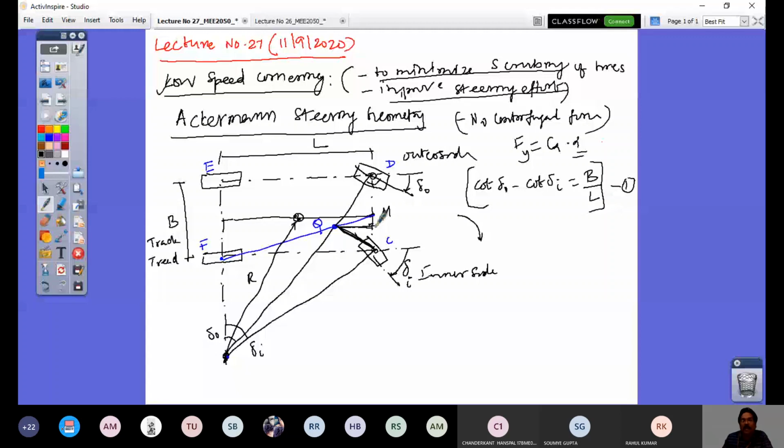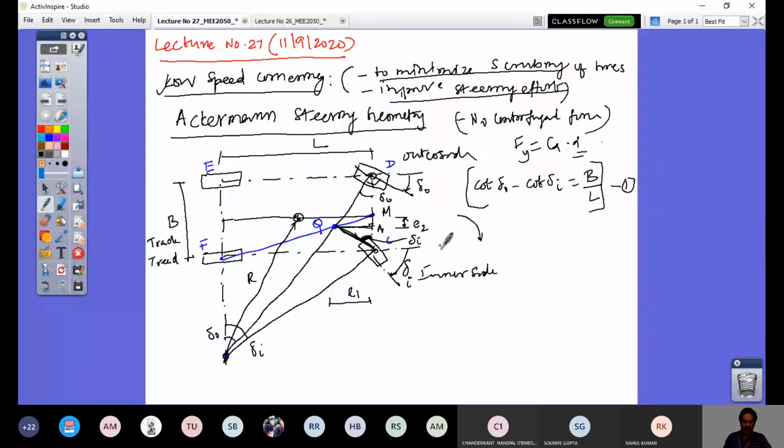And now this MA, what is this MA? It is the sum of the distance. Let me call that distance small e2, and AQ as e1. If that is so, see also here it is 90 degrees. So if this is delta naught, this angle here is delta naught. Now you connect this point C to Q, and the angle made by QC to this vertical, this angle, is delta I. So now you can prove this relation 1.